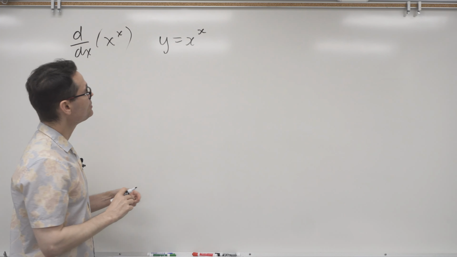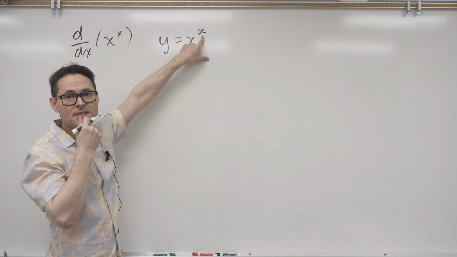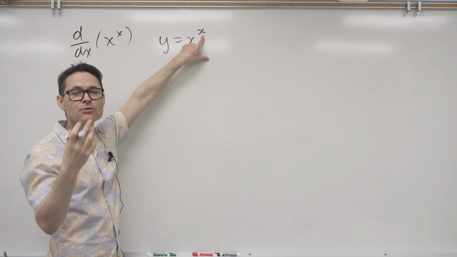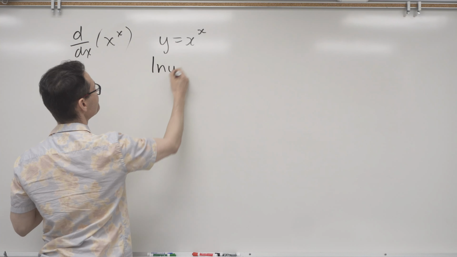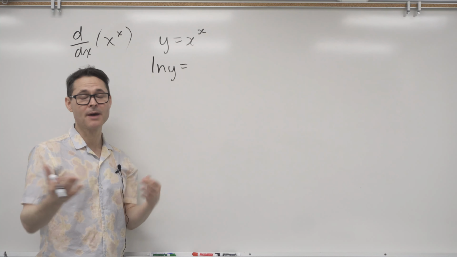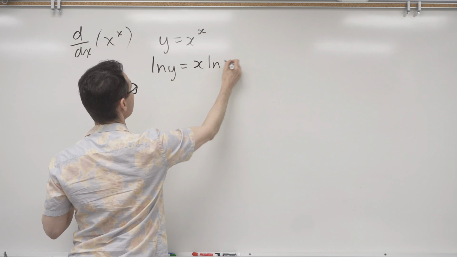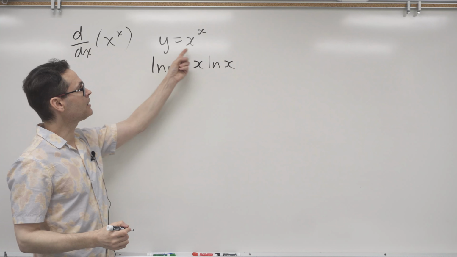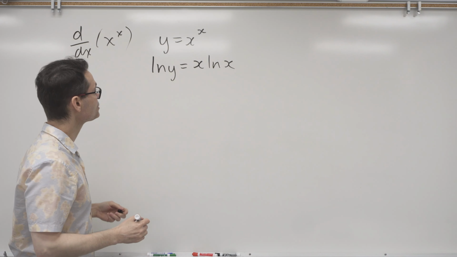And then what I could do is I could choose to deal with this exponent x through a log rule. So if I was to ln both sides, or I'm taking the log of both sides, base e, it doesn't really matter, you can use any base you want. Take the x down, ln x. If I take the ln of x to the x, then I can use the power rule. The x comes down as a coefficient.